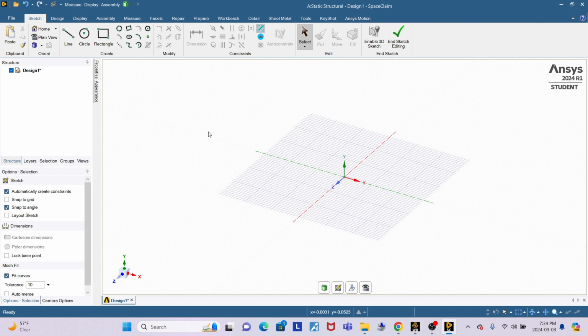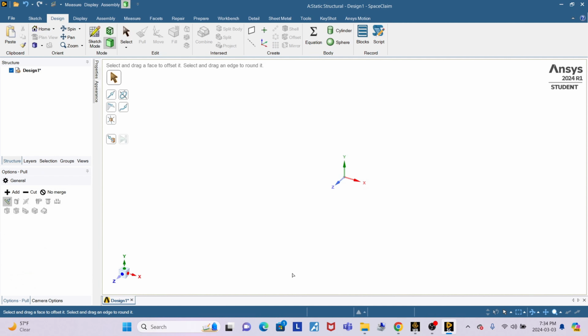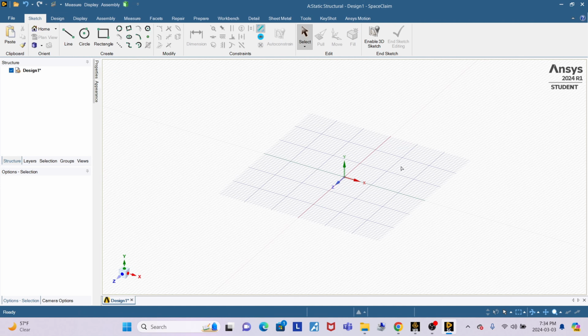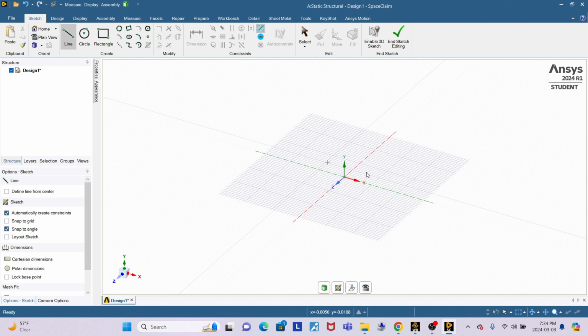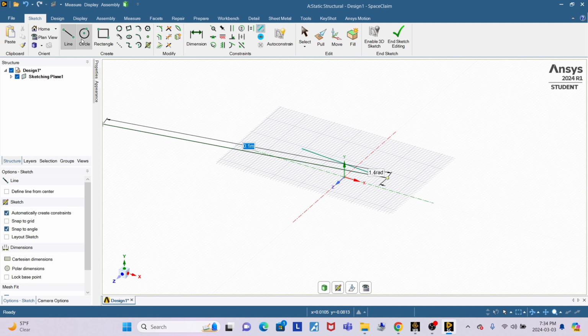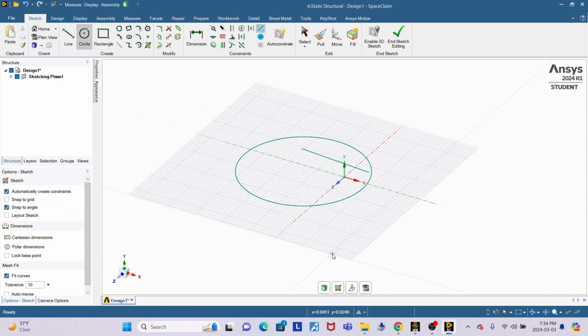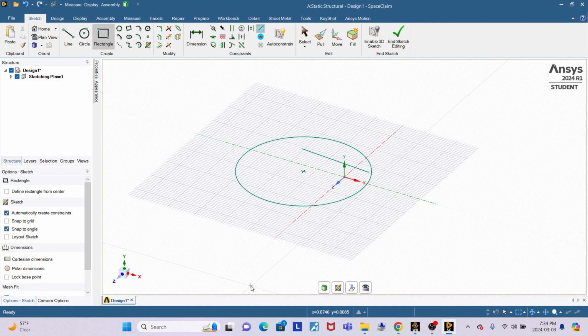So when your module is opened, then just click your sketch ending. So you will see this type of interface now. Just click on your sketch mode. So you can see such a bridge. Here you can see there are many symbols for drawing, for example line. So you can draw the line, the circle, the rectangle.